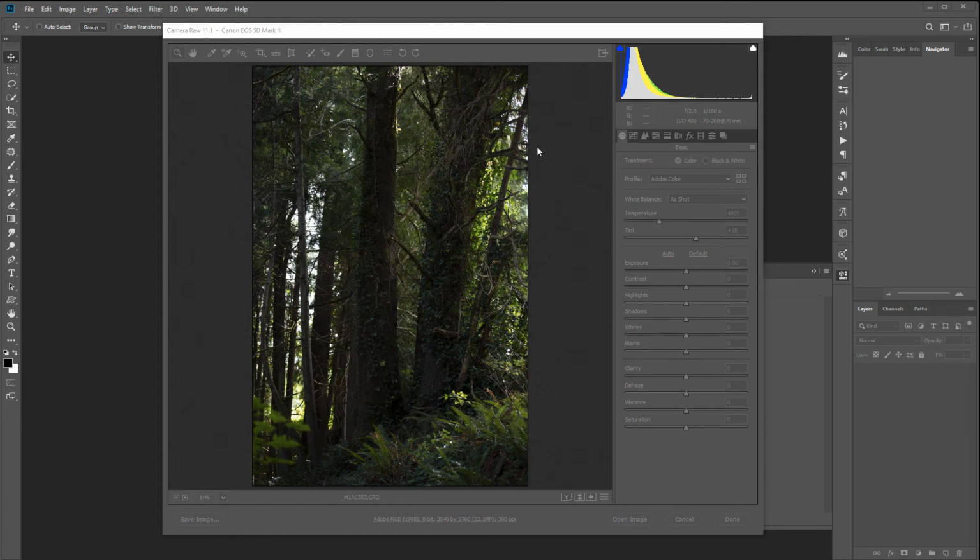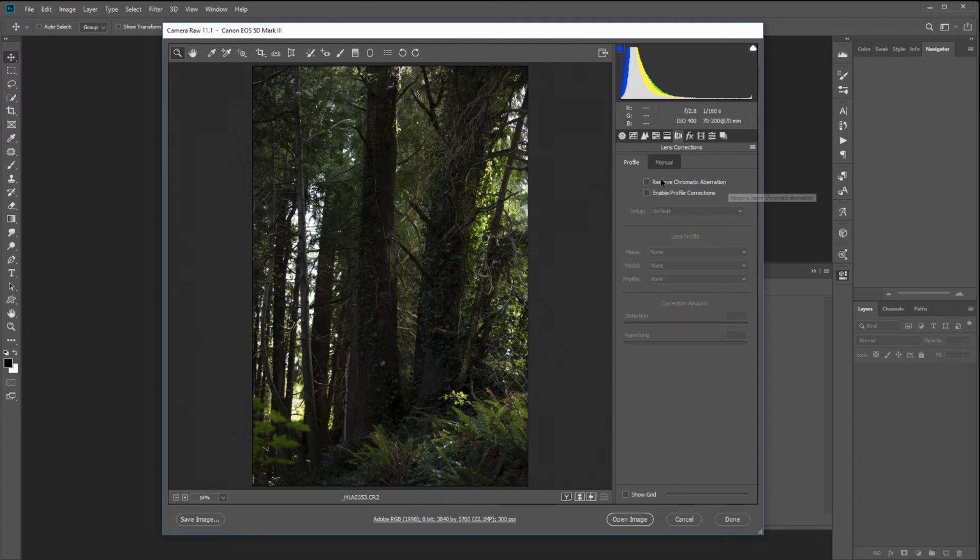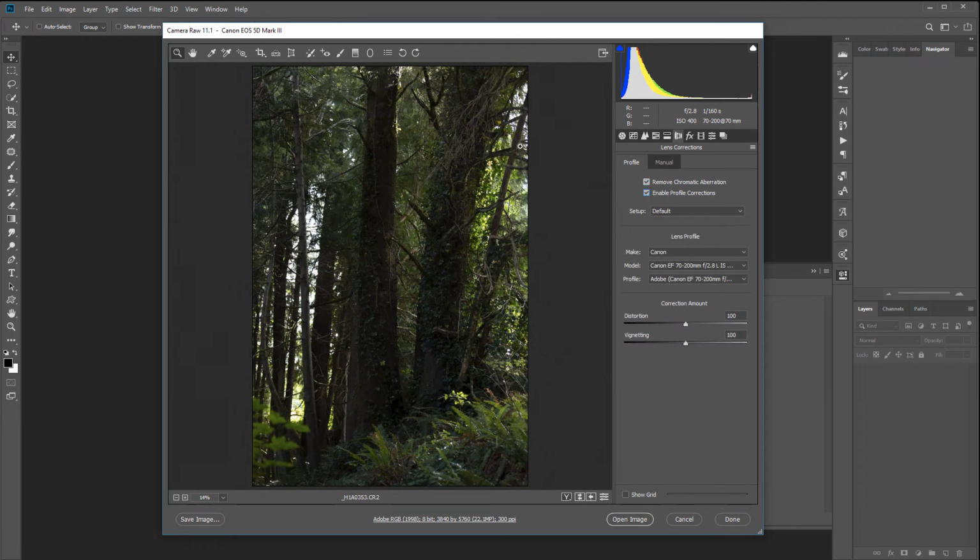Let's start working on this image inside Camera Raw. Notice right here, we have our original image. First thing we want to do is reduce chromatic aberration. Sometimes you may also want to enable profile correction. You notice right here, as it does, it removes vignetting and stretches our image a little bit. So it tries to compensate for the distortion that was done by the lens. And if you have EXIF data in your image, Camera Raw will read it and tell what lens it was shot with and all this other additional information.